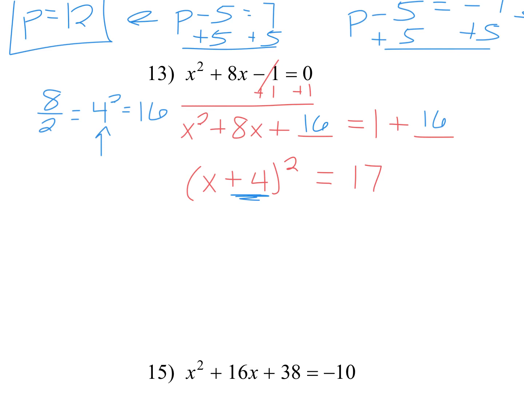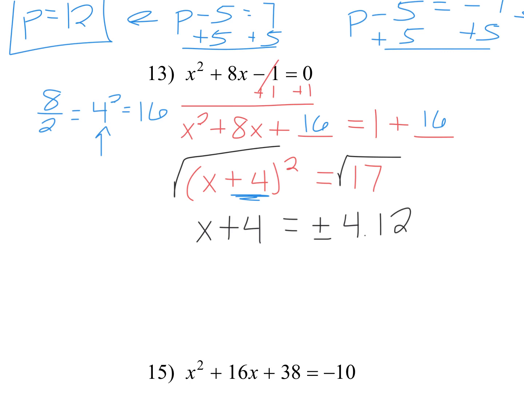Okay, so how do I solve this? What's the first step? Square root. So we have x plus 4 equals, not so nice, how many decimals do you use? 3. This one didn't come out with 3, so I'm just going to use 4.12. If you use 2 or 3, I'm never going to count you wrong. Okay?